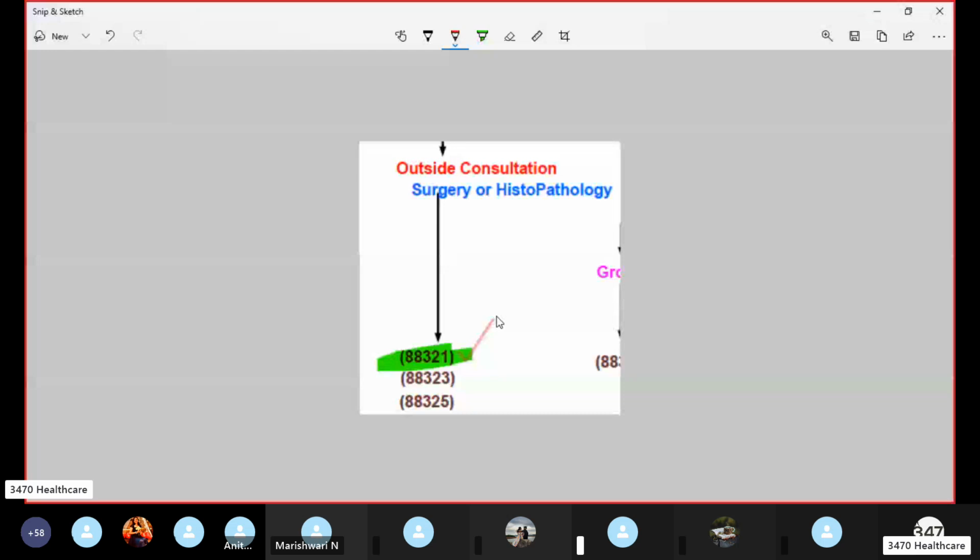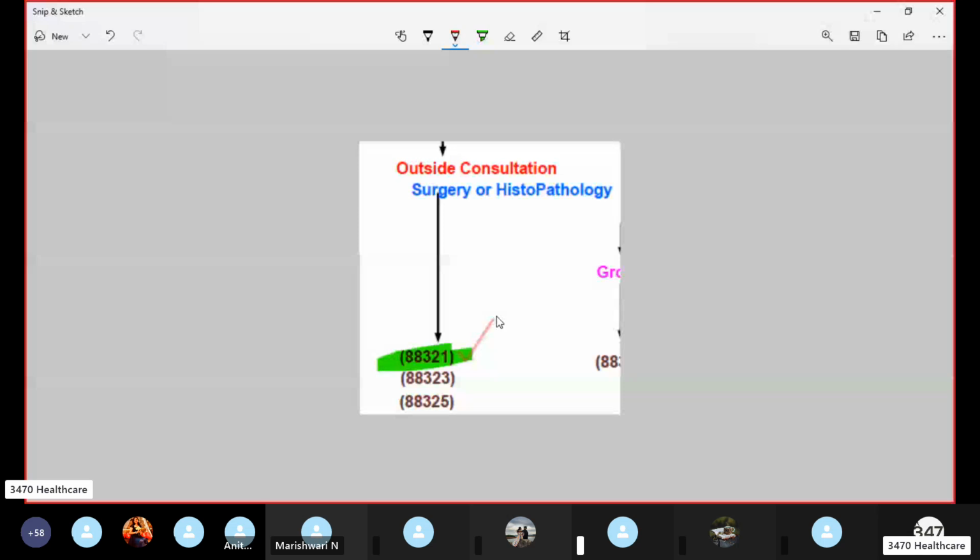Okay, so 88323 is there, where you need to prepare the slide. Slide prepared elsewhere is 88321. Need to prepare the slide is 88323. Only a raw sample is received and the pathologist needs to do the consultation on that material. That is 88323. For 88321, the slide-prepared material is received from outside itself, they prepared the slide and sent the sample. Okay, so you need to know that clearly.